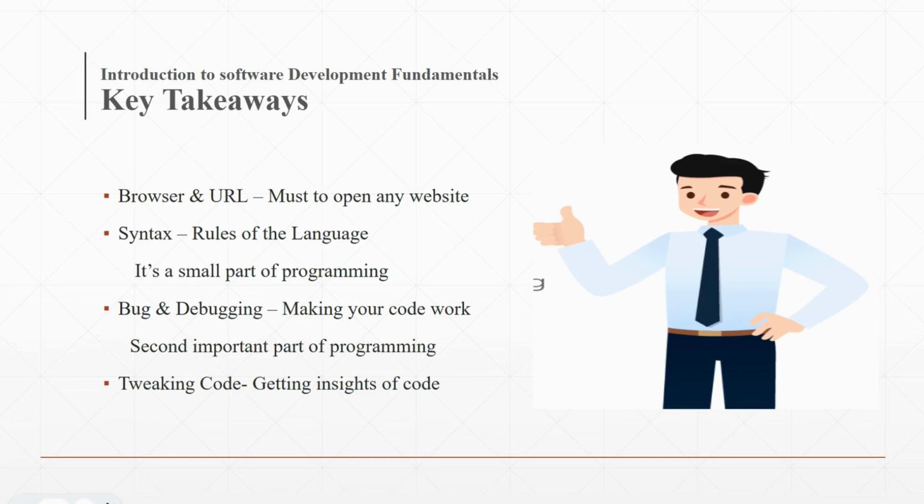And the second important part is tweaking the code. We learned that to get an insight into the current code base, you need to tweak the code a little bit, making small changes and understanding the current software behavior. You need to tweak the code because when you're working, we do not generally work right from scratch. We will be developing on top of whatever is present. So tweaking is actually a very important skill. You will understand in more detail the different methods of tweaking. Okay, so these are the key takeaways of today's session.